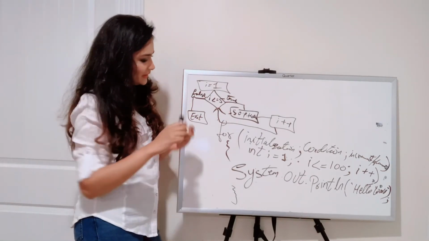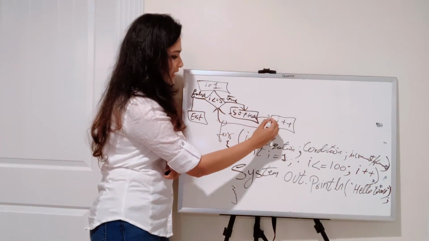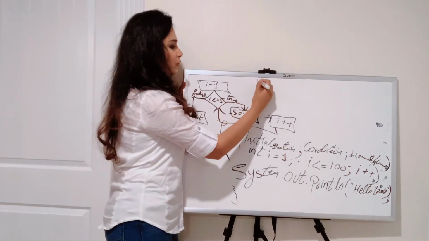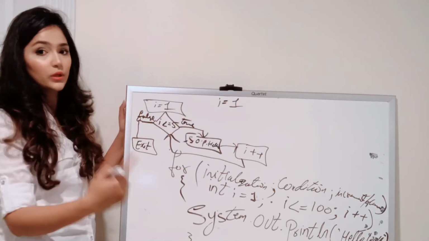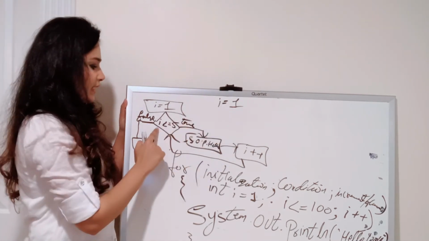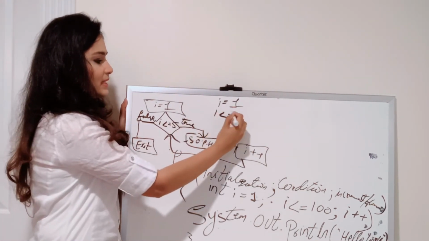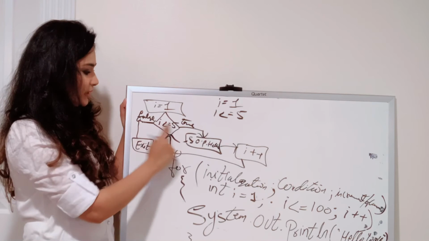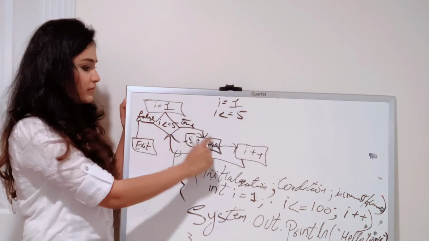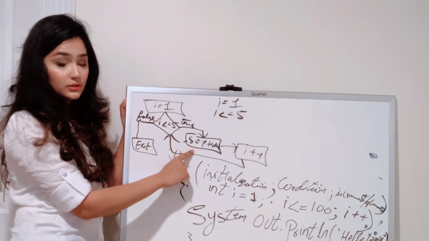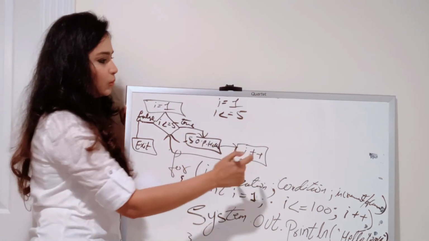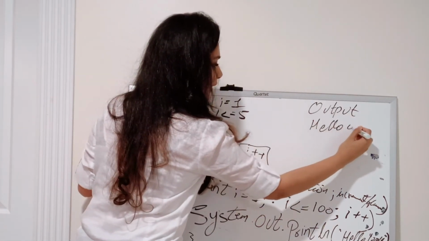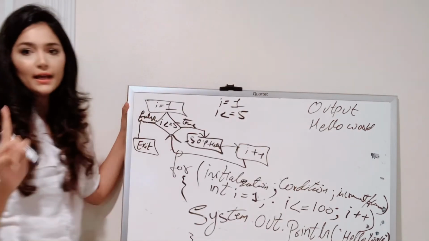Let me draw some arrows so that it gives you a clear idea in which direction we are going. So i is 1. How is the compiler working at the back end? Your i value is 1. It will check: is 1 less than or equal to 5? This is how your condition is checked. True or false? It will pick one part. That is true, 1 is less than or equal to 5, so we will go on this side. This is where our arrow is going, which says System.out.print Hello World. This is, for example, my output area, and here I will print Hello World. So one Hello World is printed.